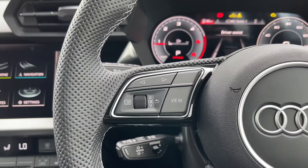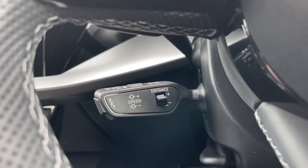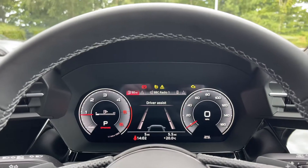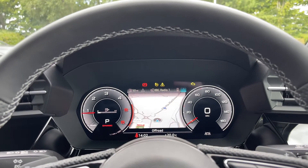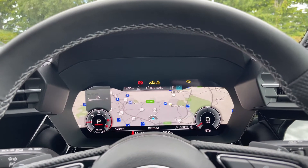Over to the opposite side, we have the control buttons for the Audi Virtual Cockpit display, and down below we have this car's cruise control stalk, which is perfect for those longer motorway journeys. Taking a look at the Audi Virtual Cockpit display, you can use those buttons on the steering wheel to easily flick through the different menu options available, and also get a nice wide view of the car's built-in satellite navigation system.